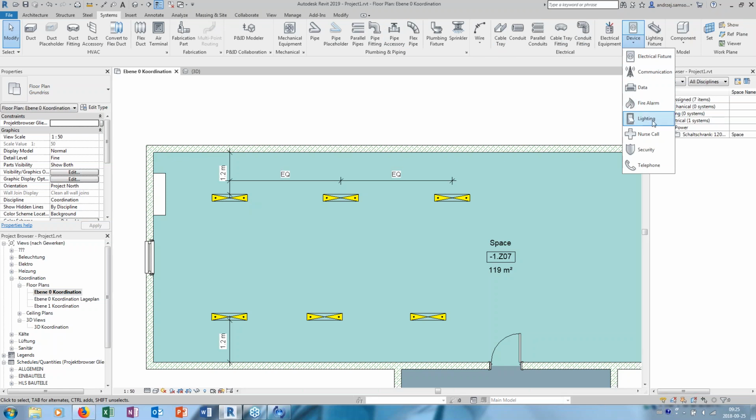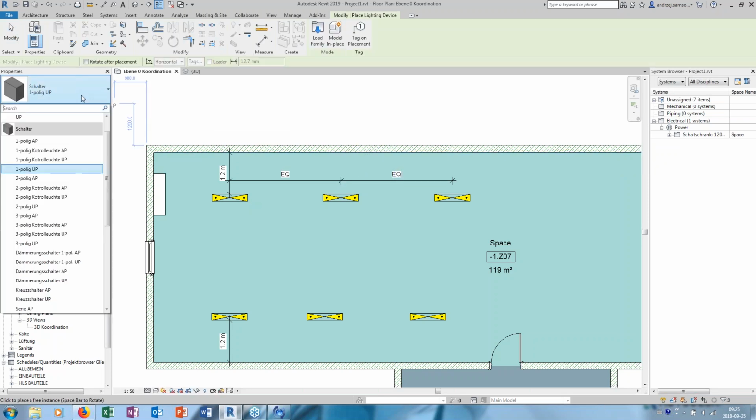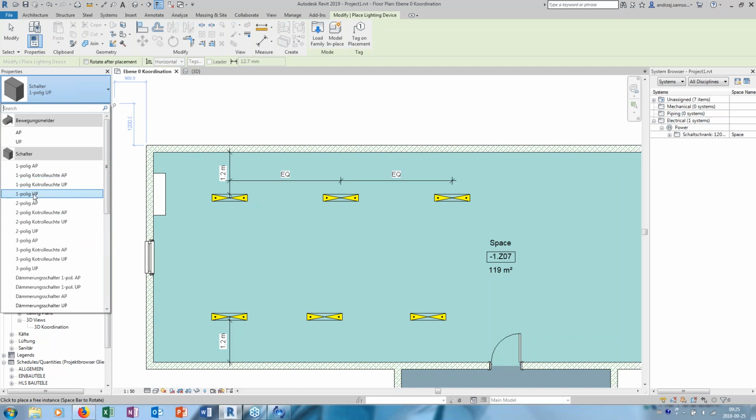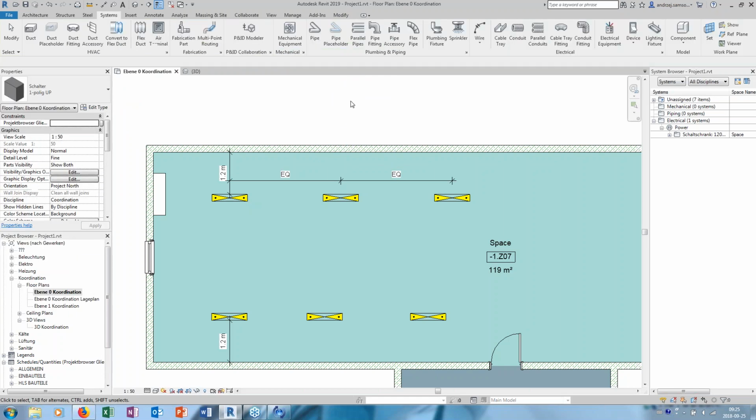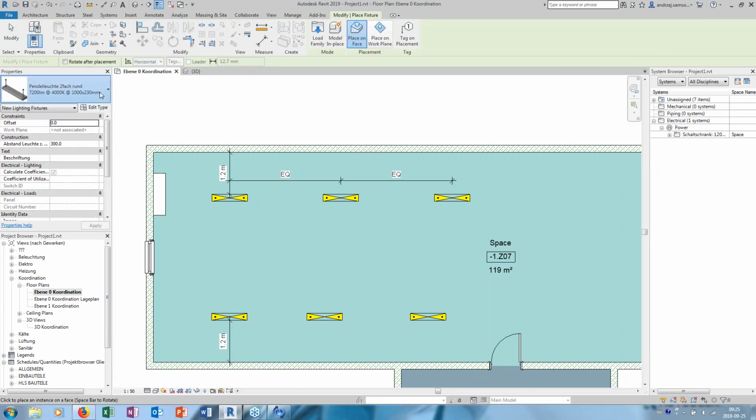I'm going to select lighting. Here we have to remember, no, sorry, this is the switch. So let me select, so these are the lights.